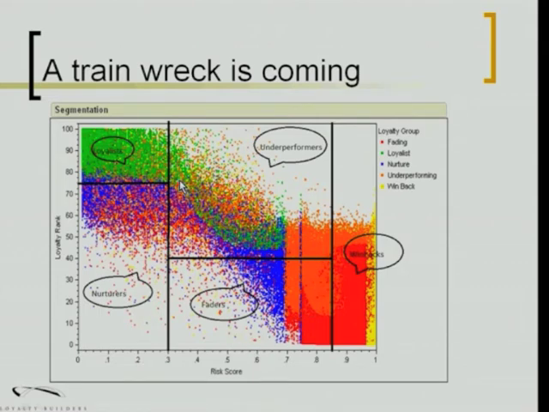And so what we do is, when we see something like this, using risk score, we market to these customers in here, these high value customers, the ones who formerly were loyalists, formerly were nurturers, and now who are in the underperforming and fader group. These are the people that are going in the wrong direction. We want to market to them before they go so that we can win them back. We don't want to have to try to rescue them. We want to catch them before they go.